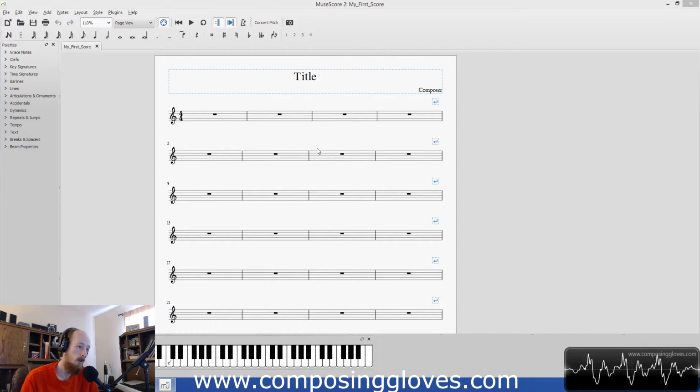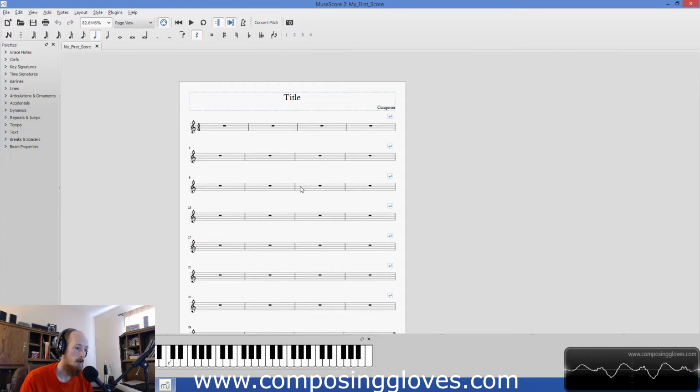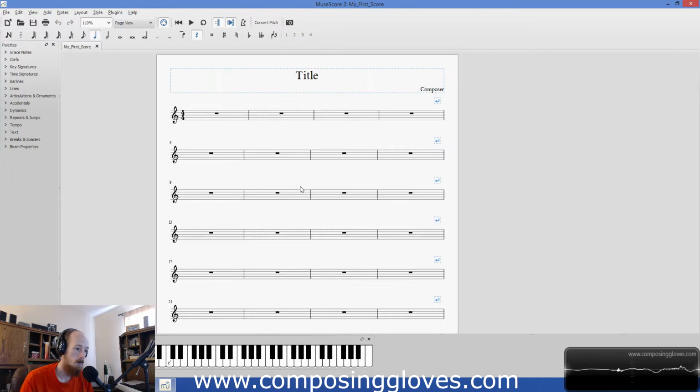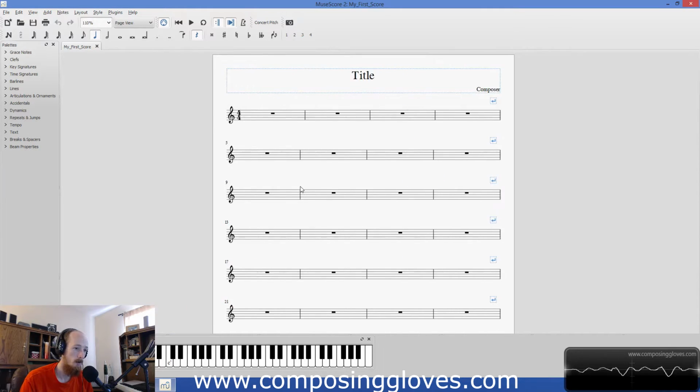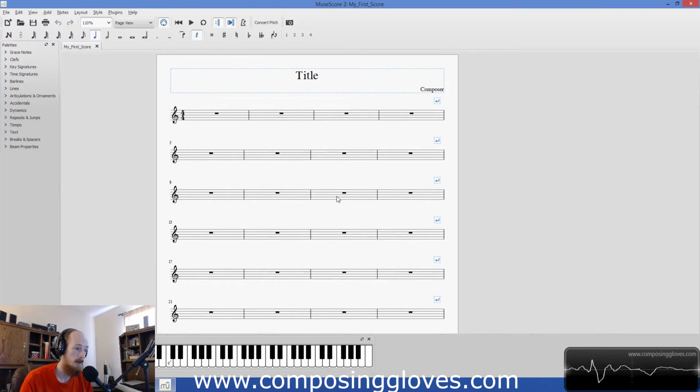But let's really quick, I've got a Thingamuse score open, and I really quick want to talk about navigation that'll just help you. If you hold down control and scroll your mouse wheel while you've clicked on something, you can zoom in and out. And if you hold down shift and scroll your mouse wheel, it scrolls left and right. That's just not that intuitive, but that's how it works. Well, I think it's actually very intuitive. Just figuring it out is not that intuitive. Someone sort of needs to tell you.